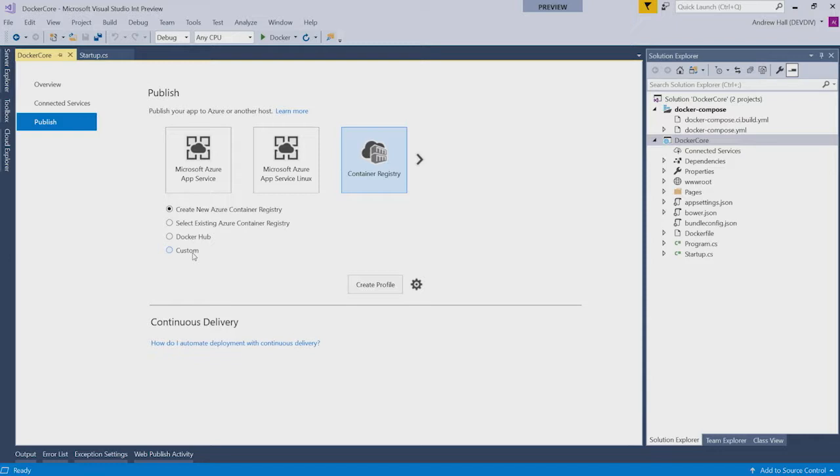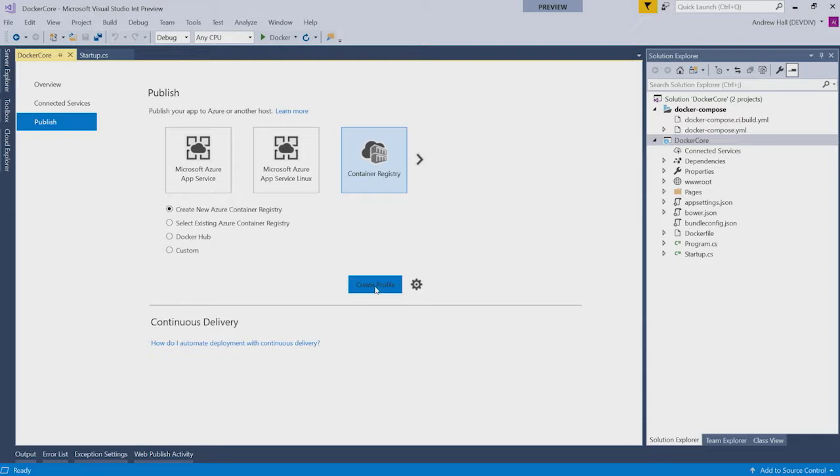And I want to go ahead and couple this with the new option that I talked about, which is Create Profile. The default is Publish Immediately in Visual Studio, but we're going to set this to Create Profile only, which means that we're going to create the Azure Container Registry up in Azure, but it's not going to copy our image up, which will just make this process a little bit faster since our image is going to be about 180 megabytes. So we'll save the time as part of this, and then I can choose later to push the publish button if I so desire.